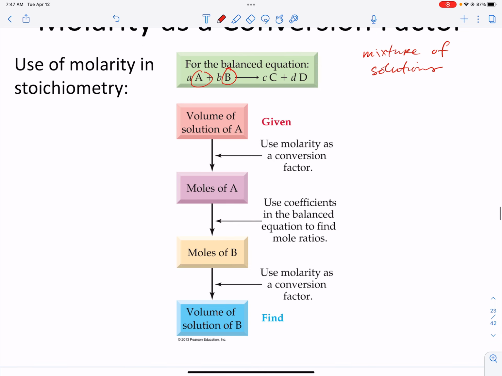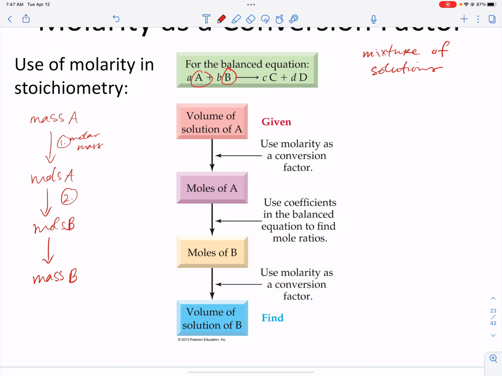Okay, you've actually seen a diagram like this before back in chapter 6, except we did it with molar mass. So in chapter 6, you had a diagram. I'm going to write it out real quick. It was like if you have the mass of A, you can convert to moles of A, then you can convert to moles of B, and then you can convert to the mass of substance B. And we had a whole lab, our mole conversions lab, where we would practice plugging in the molar mass for a given chemical reaction. That would be step 1. I remember I called it the 3-part problem. Step 2 would be plugging in the mole ratio. And then step 3 would be plugging in the molar mass again of your other substance. Okay, this is the same thing.